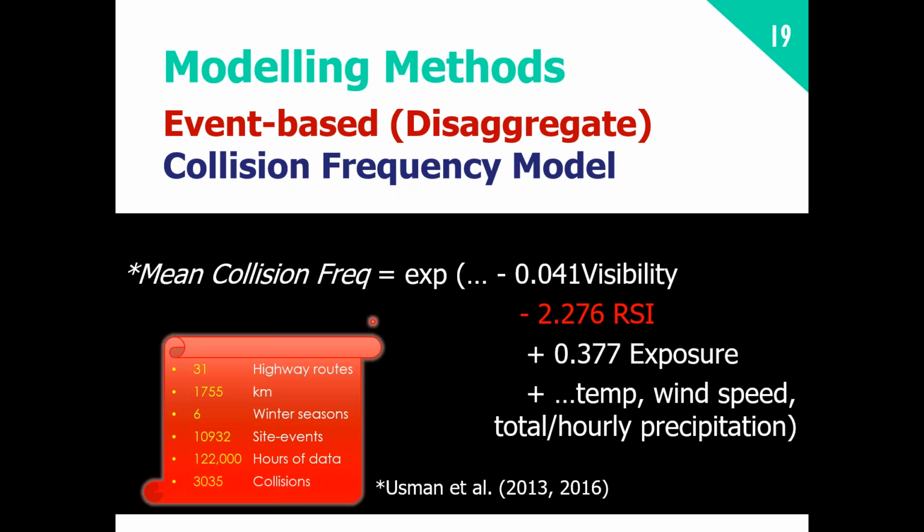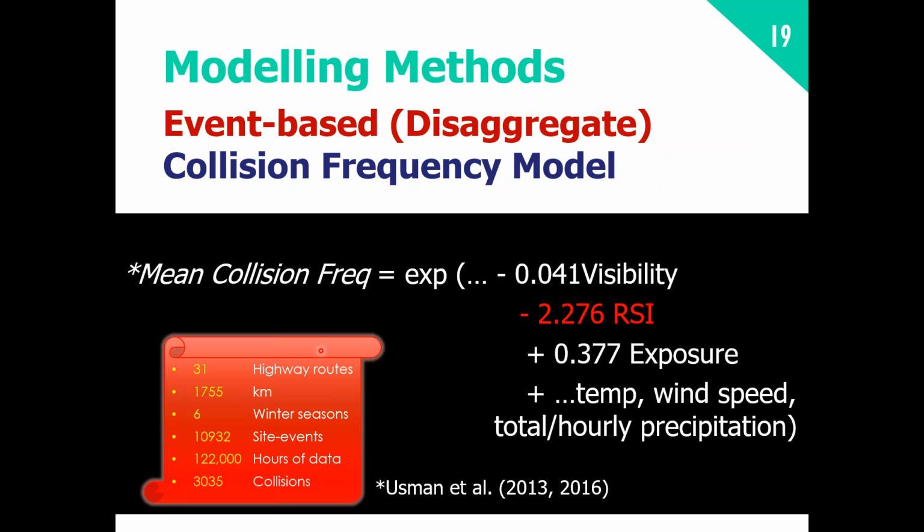Okay, the event-based modeling technique shows how many collisions may occur over an individual snowstorm over a section of a highway. Osman and the research team at the University of Waterloo are among the first to propose the disaggregate approach. What they did is develop an extensive set of storm-based collision frequency and severity models using a large set of data representing highways in Ontario, Canada.